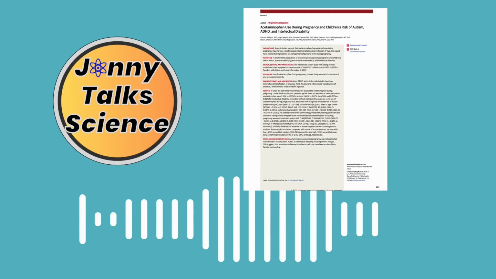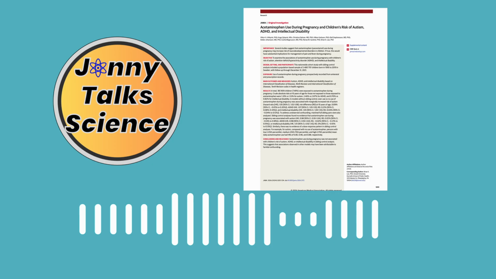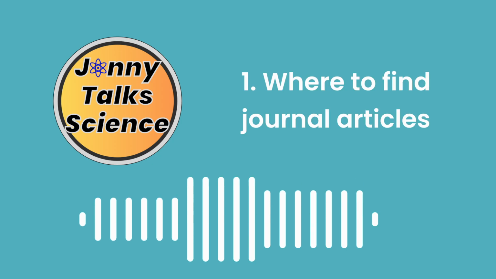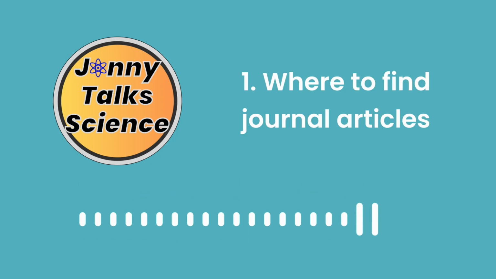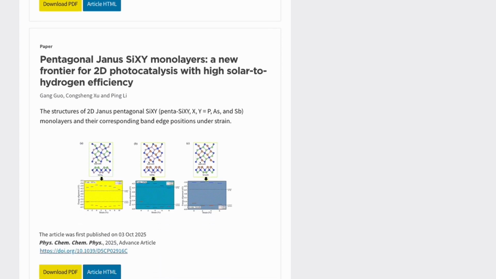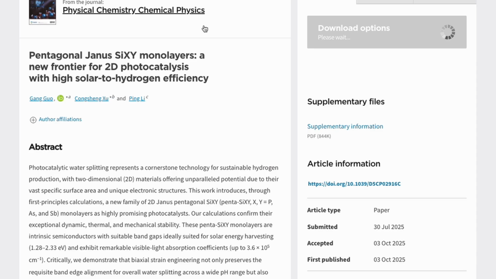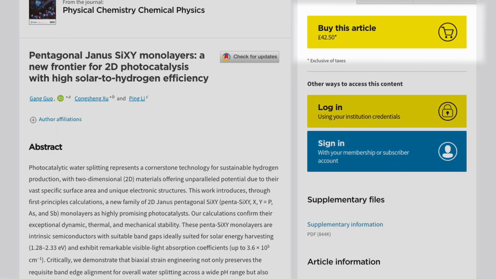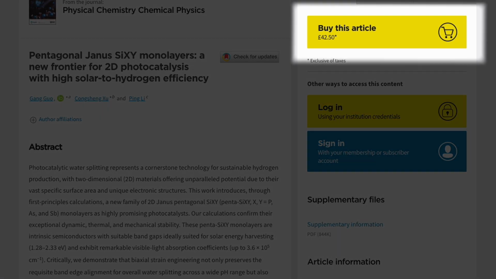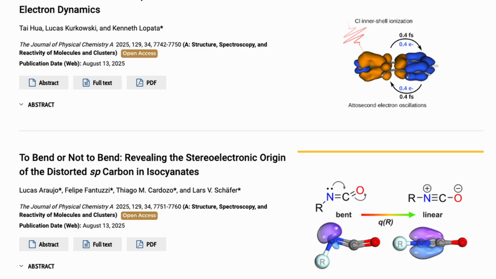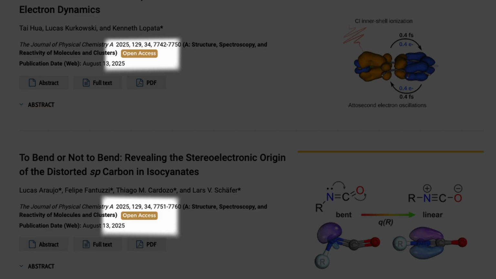There are a few things I want to address before jumping into this paper. First, where do you get papers? If you've tried to access a scientific paper before, or any kind of journal article, and you're not part of some research institution, you may find that they're often behind a paywall. That's annoying, but let's not get into that right now. So if you want to read a paper or papers, where do you get them? Thankfully, more and more newer papers are published as open access, so they're free for everyone. That's great, but obviously that doesn't apply to everything.